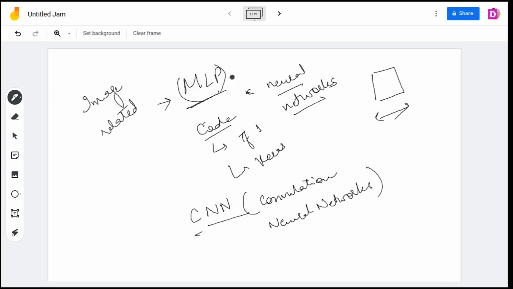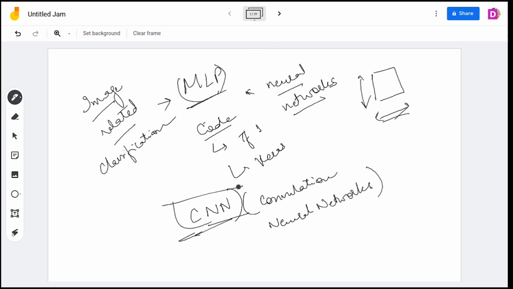But what if we have to use both the dimensions? In that case, we use convolution neural networks. So anything that is related to images, from classification of images to object detection or anything as such, we use CNNs. So CNNs are the basics there.